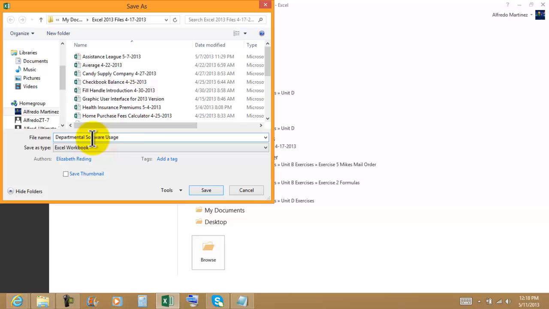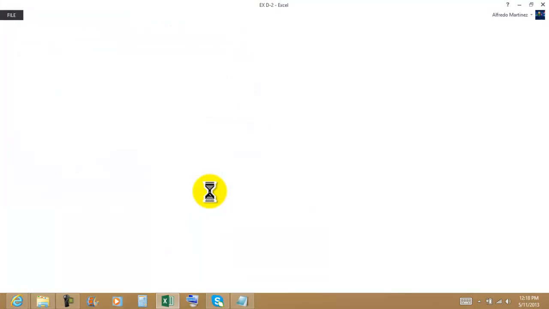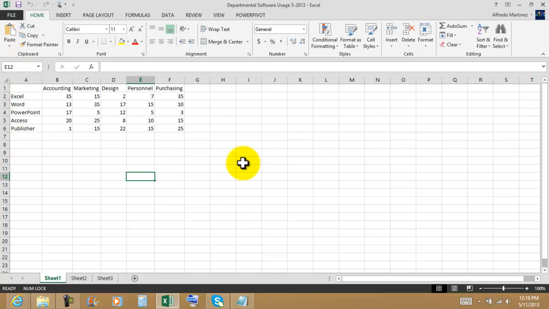Okay, there you go. Department software usage. We're going to change the save as type and see. There you go. So this is a small table.